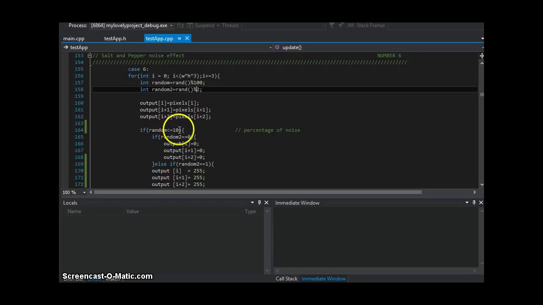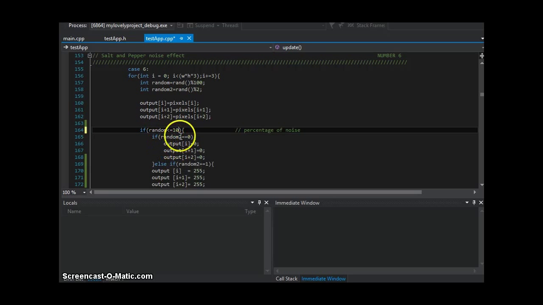So the percentage of noise, you can set that to 20. That'll create more noise, or even 5%, or I set it to 10% because it looks good. And of course we would have to limit it, otherwise it would be made entirely black or white. So that's what we do here. If it's still under 10%, it will run the if statement.